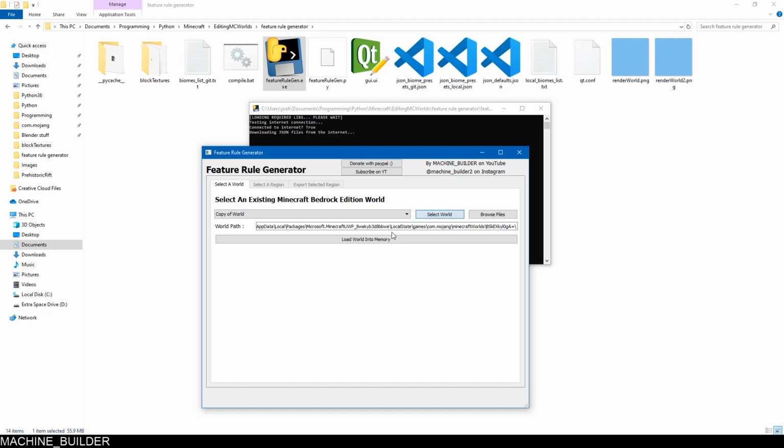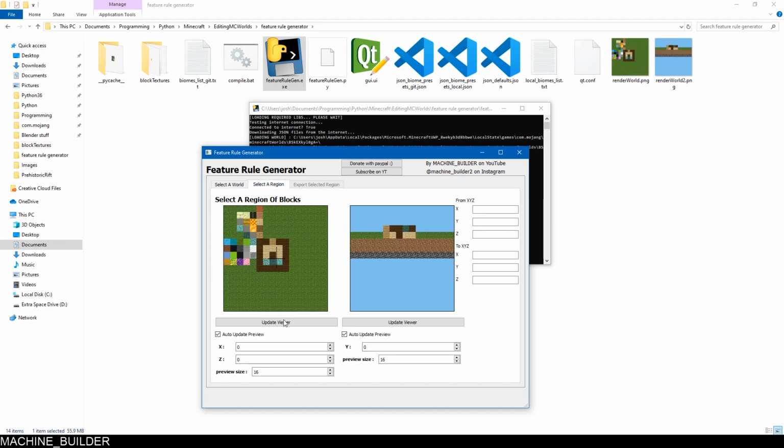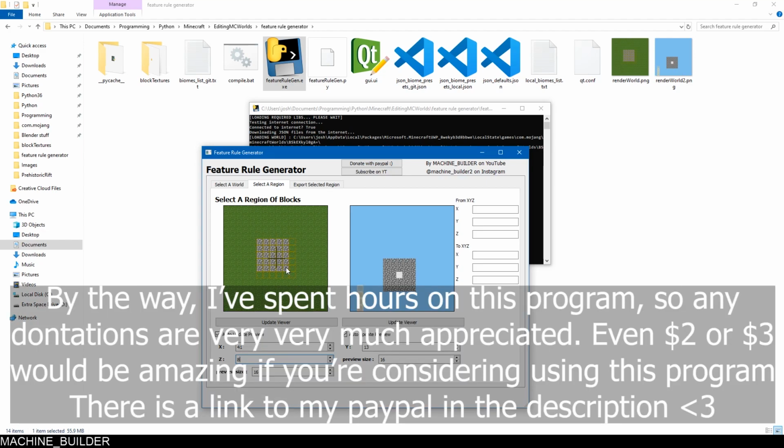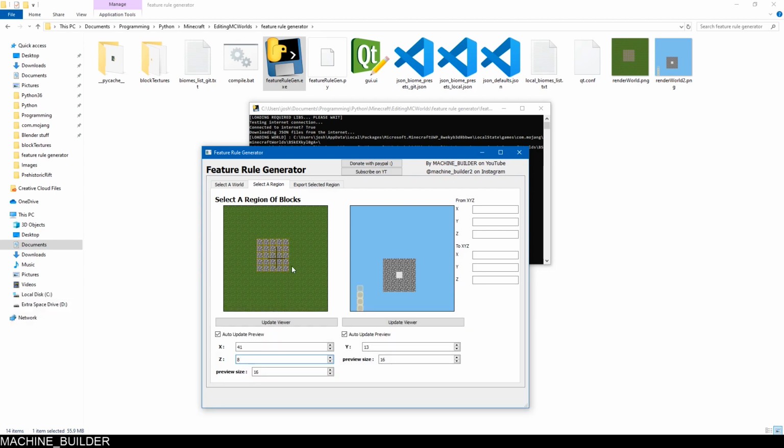Gonna select our world, load the world up, select our region, go to the coordinates, which is 41, 13, 8. Select our block region. If we're doing that with air though, so if we're making like an underground dungeon thing, then you shouldn't select any air around the outside, make sure it's only the structure.